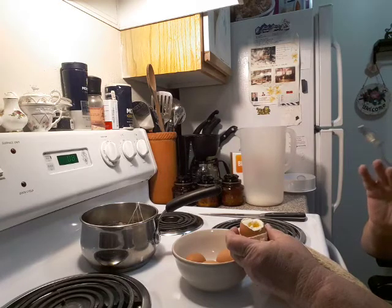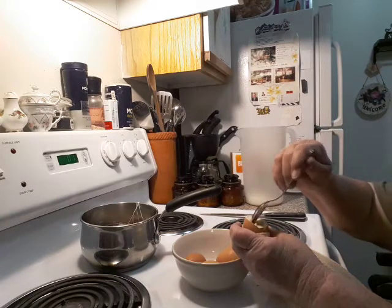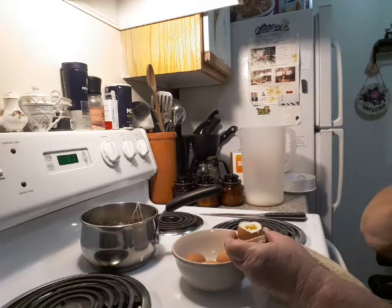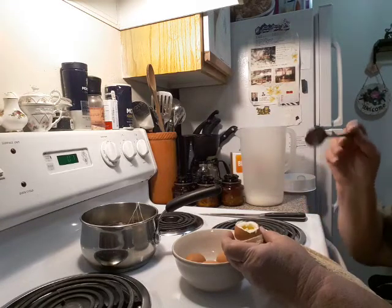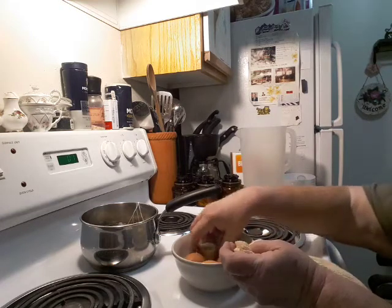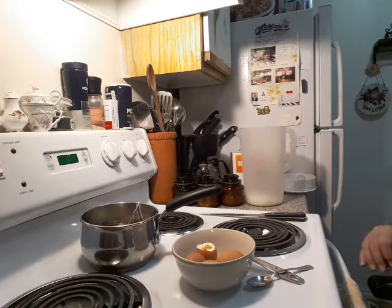Just that 30 little seconds, because it sat in the water for 2 minutes instead of a minute to a minute and a half, pretty much cooked the whole entire yolk. Yep, cooked the whole yolk. But I could chop these up and make an egg salad sandwich, which I think I will. It sounds good to me. So that's the failed timing of the soft-boiled egg. But you can see it doesn't take long for that yolk to cook, so you really want to watch your timer.